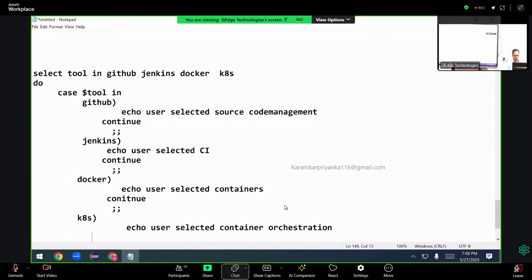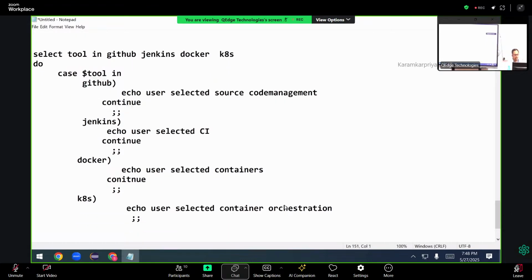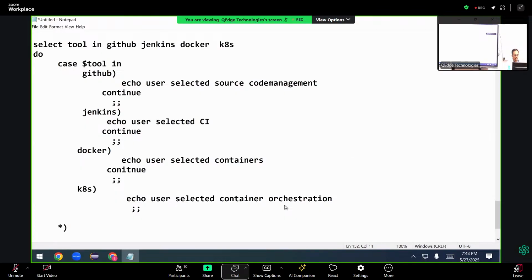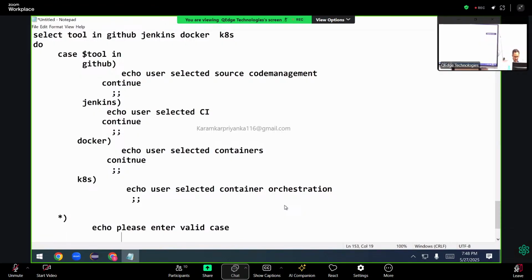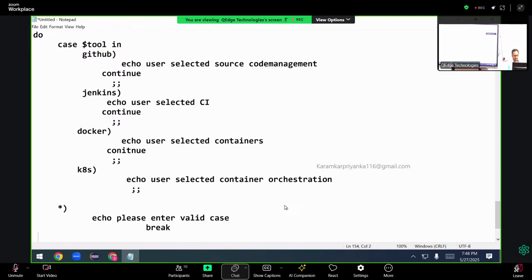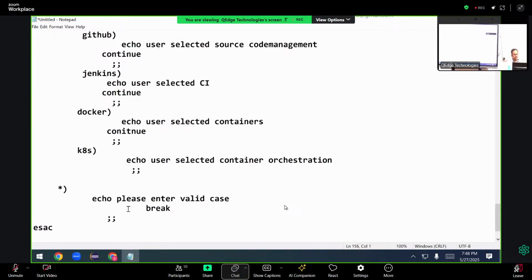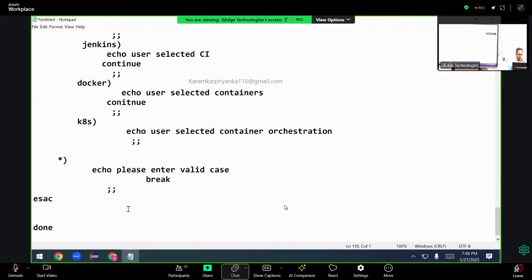Then suppose the user gives a wrong choice, then star, any other than this, you can give echo wrong selection, please enter a valid option. Then you can give break, to come out of the loop. Then esac, done, right?